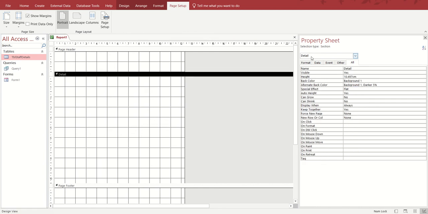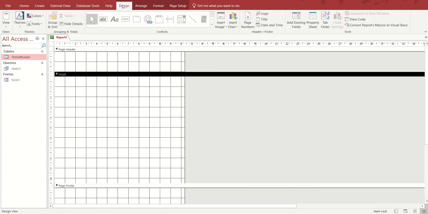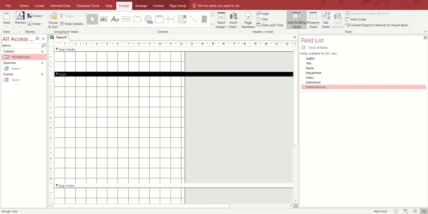Now then, if I close that and go back to design and get the field list displayed, I want to create a report that's going to group by department and then summarize salary and also list the percentage of each department in terms of salary.